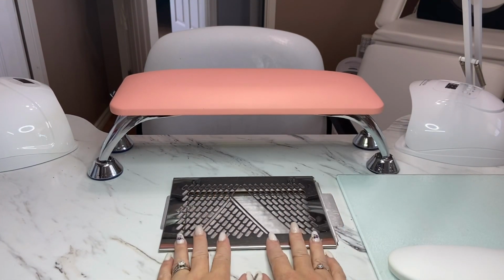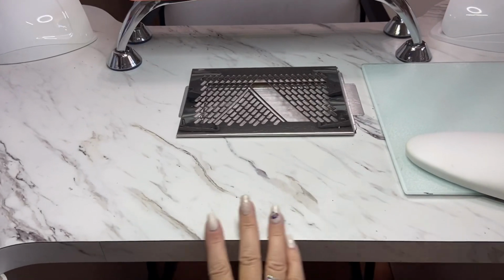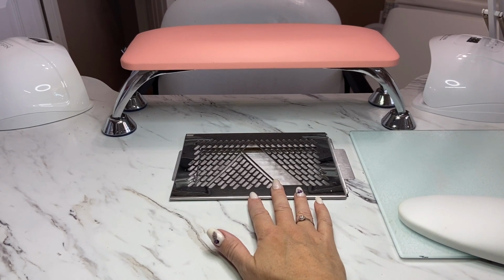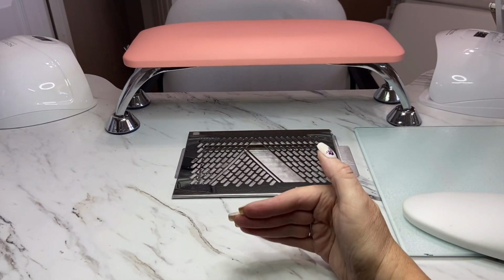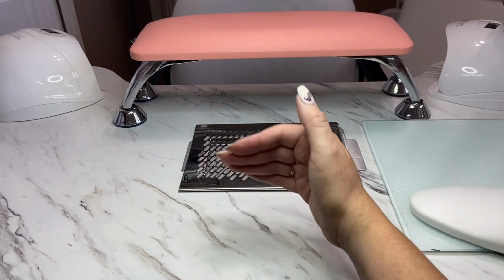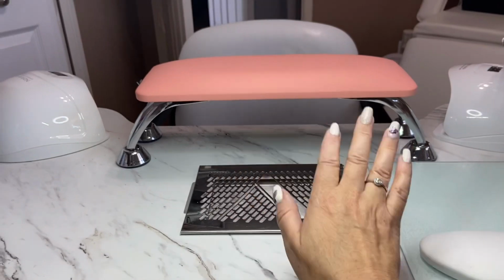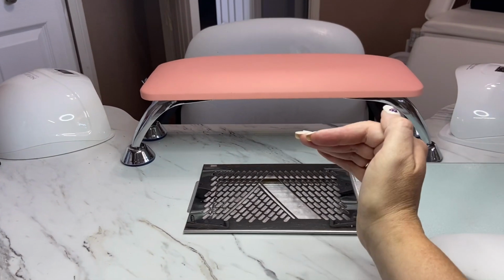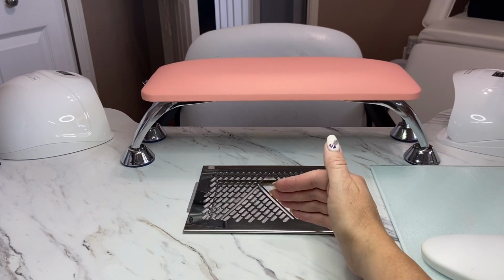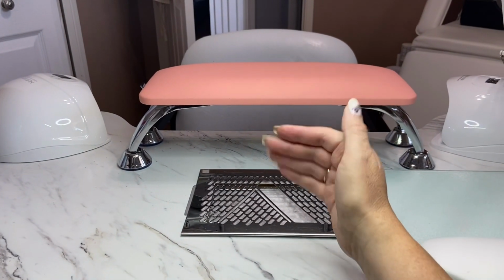So you can see where my vent is. Now I'm just going to move my camera to show you. So there is the edge of my desk where I'm working. While I did have this placed when I had my desk custom made, I had it pushed too much that way. It should have been more this way, this vent. So when my clients put their hands on my desk, I find they're coming about here, so I'm always having to push them back over the vent. Where I think this armrest is really gonna help is it's gonna hold their hands up higher, so they're gonna come down right above my vent and I'm gonna be able to file without having to keep pushing their hand back because it's gonna be right up here. So that is a really nice plus with this armrest.